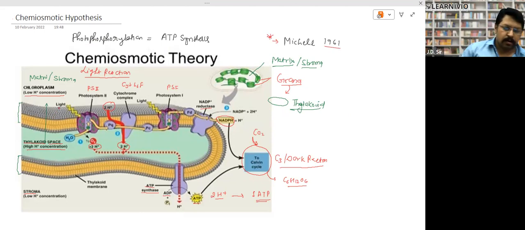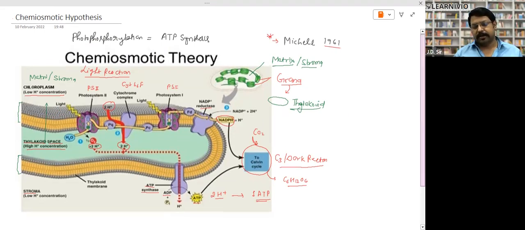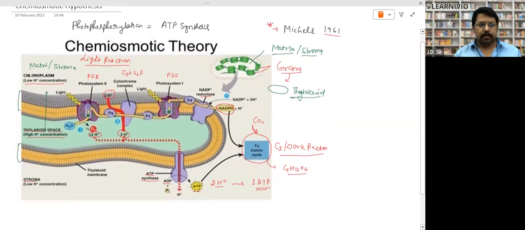Look, this is the layer which is visible in front of you. This is a thylakoid, the structure of a thylakoid. This is the thylakoid membrane, and this is the thylakoid space. The water molecule breaks down here in PS II. Oxygen will be released and hydrogen ions will be released. So the number of hydrogen ions is increasing inside the lumen, meaning inside the thylakoid. And this is the outside of the thylakoid, the stroma.